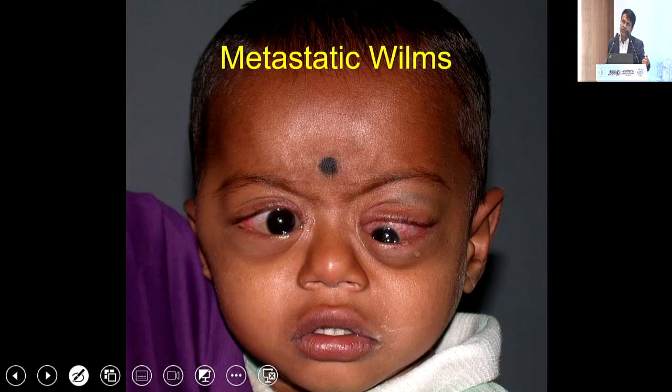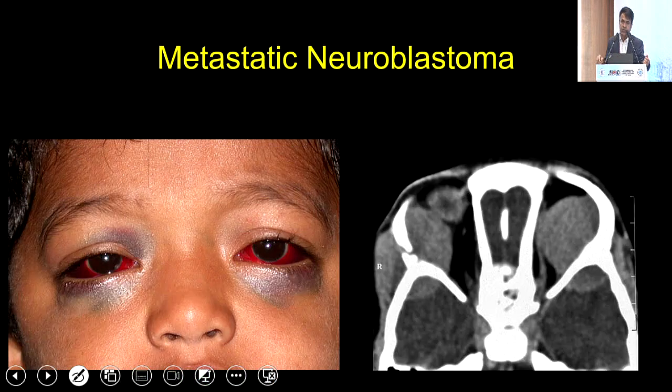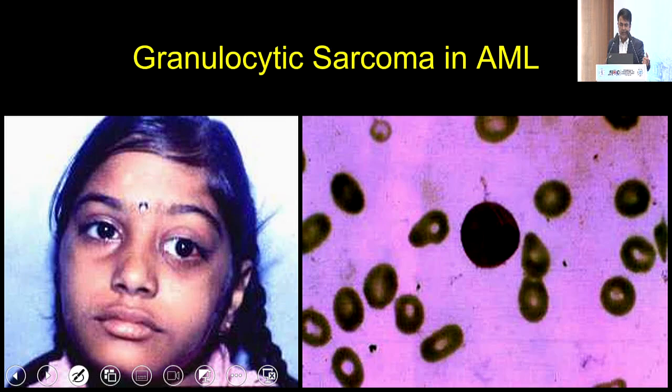This is one such situation where there is a metastatic Wilms tumor already, where you will definitely not want to do surgery. How do I say that? Because it's a bilateral proptosis in a child with a triradiate lesion and temporal fossa fullness, it has to be metastatic Wilms tumor. There is no other differential diagnosis. In a similar situation where there is periocular hemorrhage or raccoon eye sign, it has to be metastatic neuroblastoma. There is no differential diagnosis. Here you don't need to do surgery. You simply refer the child to a pediatric oncologist.